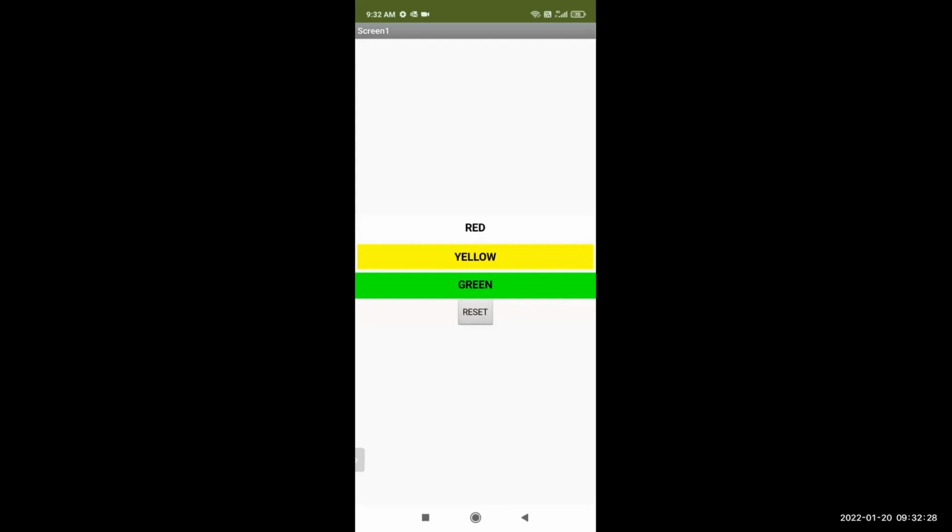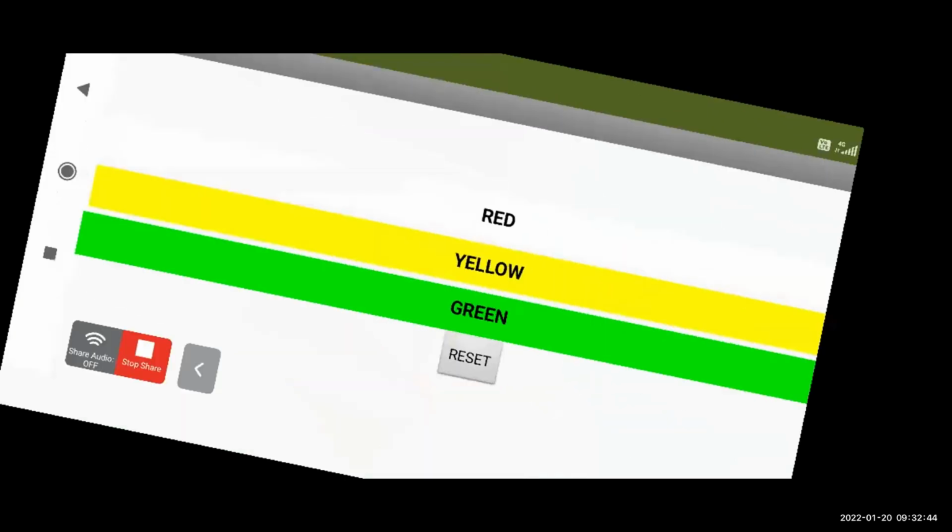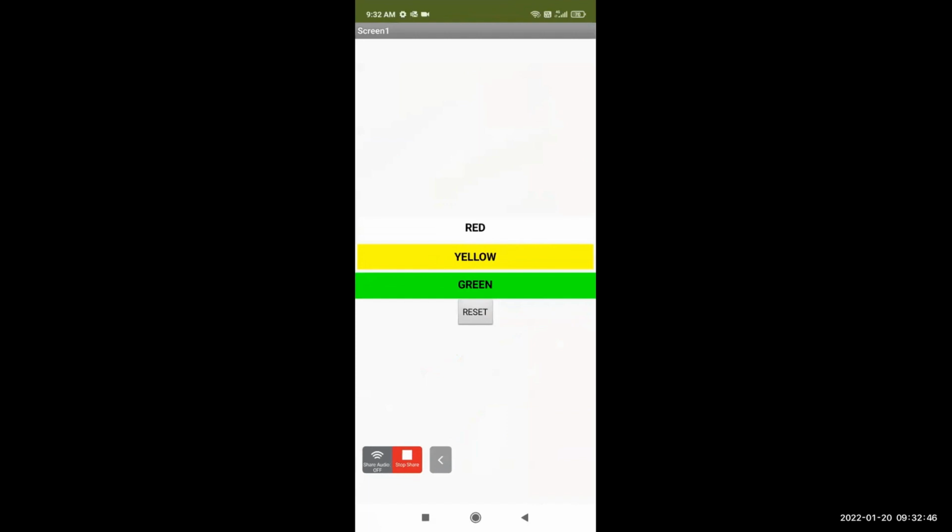There are a lot of things, and even on Google, there is a lot of content available related to MIT. If you want to explore more about this application, if you want to know how you can control your Arduino with Bluetooth using this application, like suppose you want to create an application in which you press the forward button, your car starts moving forward. When you click the back button, your car starts moving backward. You can create such types of applications.